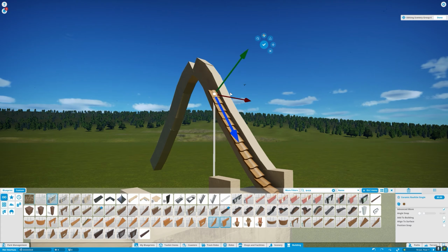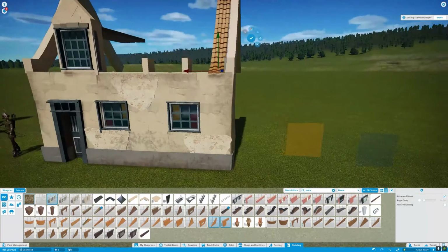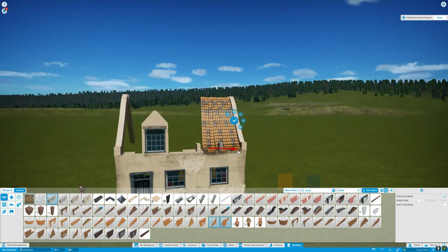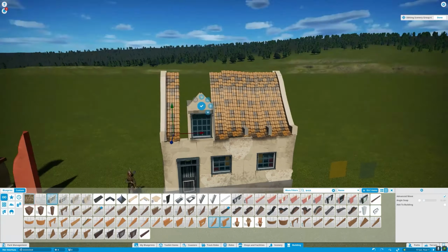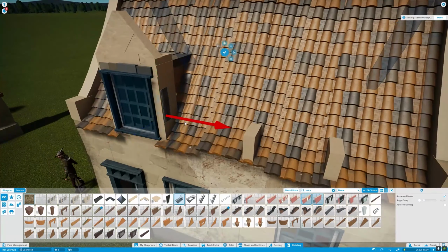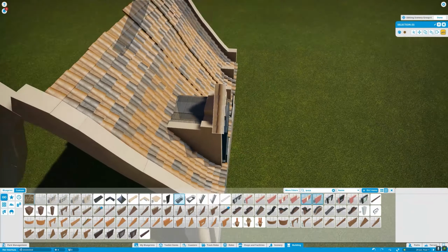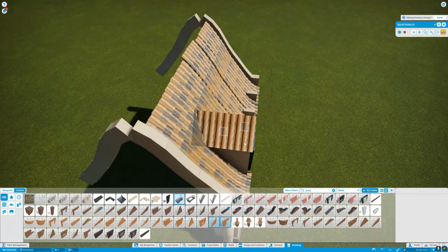Oh yeah, here are the ceramic roof tiles, the individual ones. By Hydro, I asked them, hey, could you maybe take a look at it? It was, yeah, sure. And 5 minutes later, we have a ceramic roof tile that's recolorable, and it fits under each other and stuff. It's actually the correct shape, and it makes it a lot easier to build these houses with. And also, it just looks better than the wooden brackets. Wooden brackets are fine for a lot of things, but this is what it's intended to be. Now I no longer have to fake it, and yeah, I'm using them a lot this build, and I kind of fell in love with these pieces, so you will probably see them a bit more in the future.